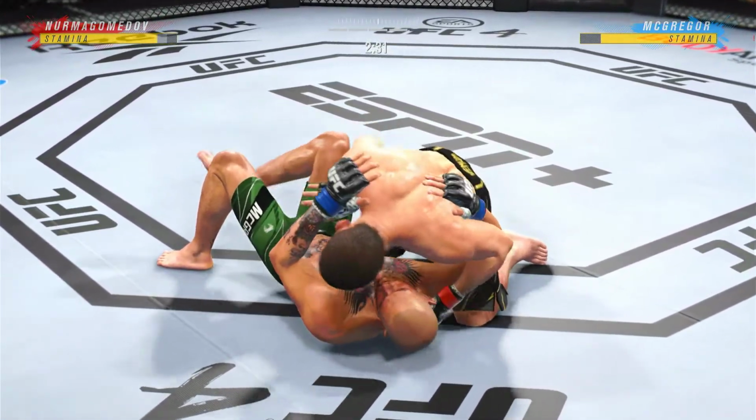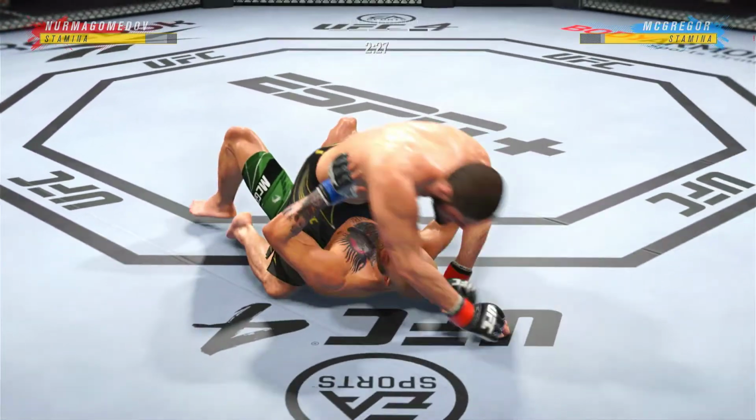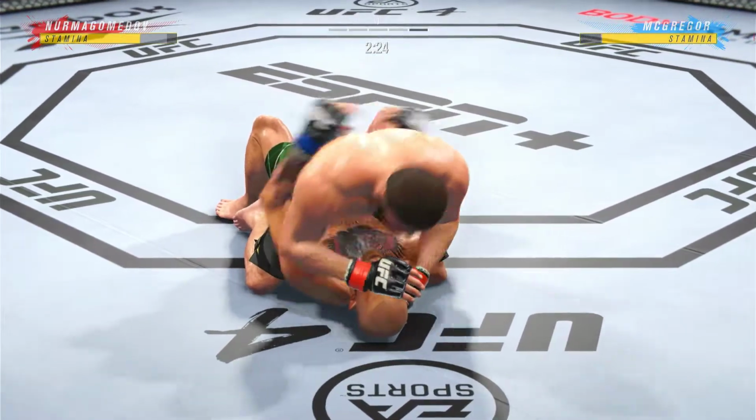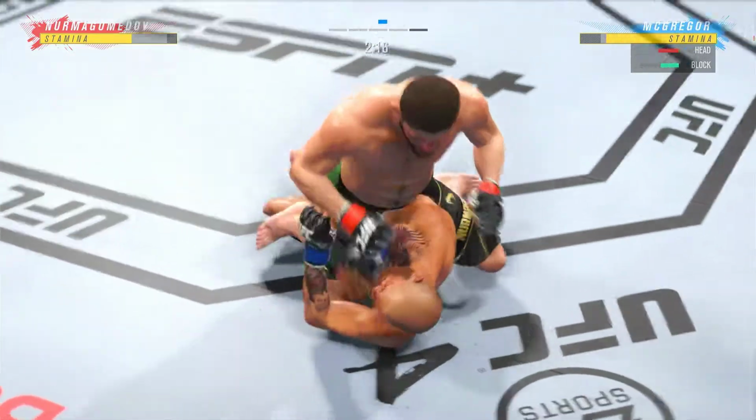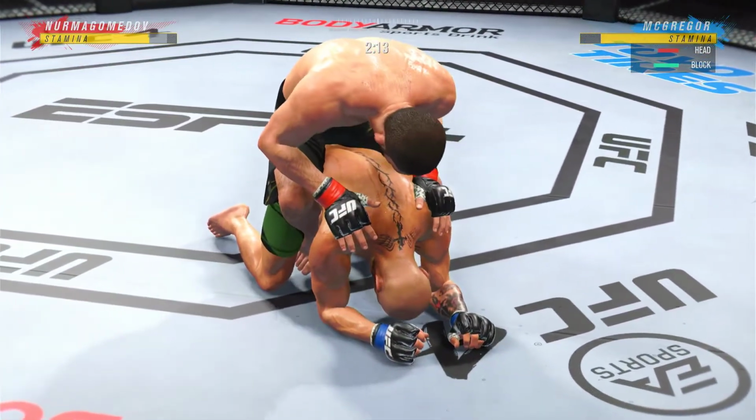That usually makes you tap. Oh, nice job using his strength there to posture up. We'll see what he can do now. He's going to start looking to land big shots from the top. Oh, and he gives up his back.